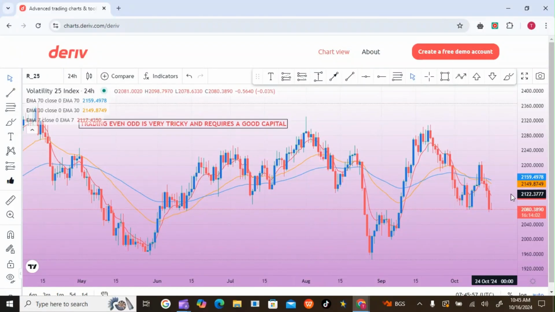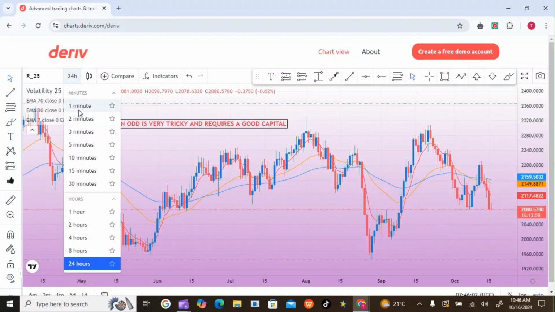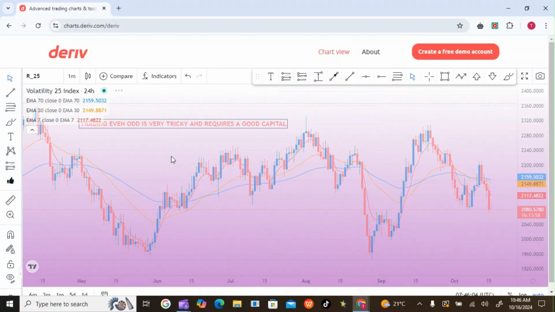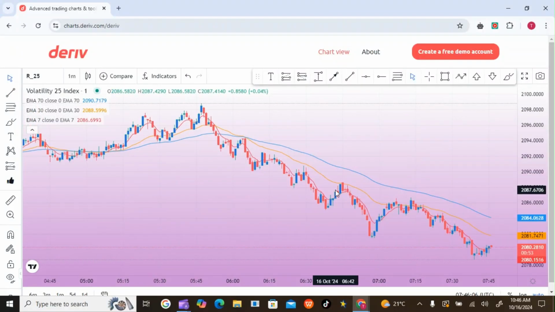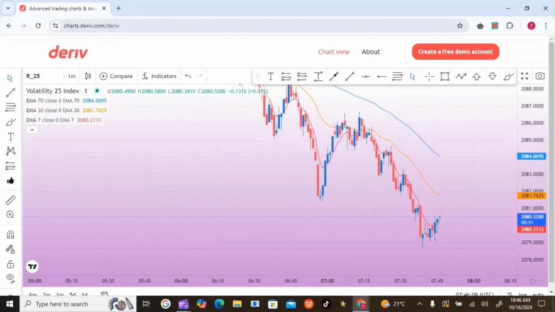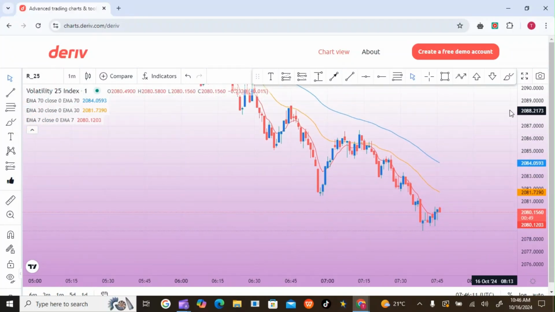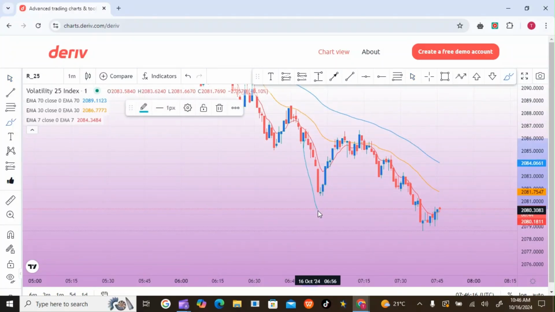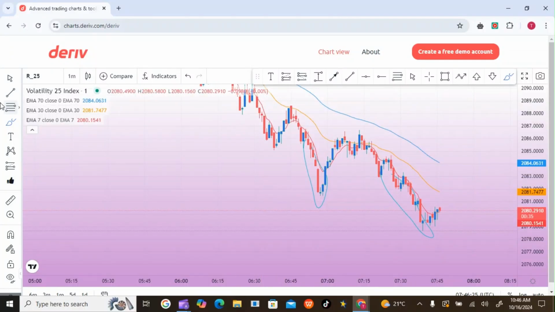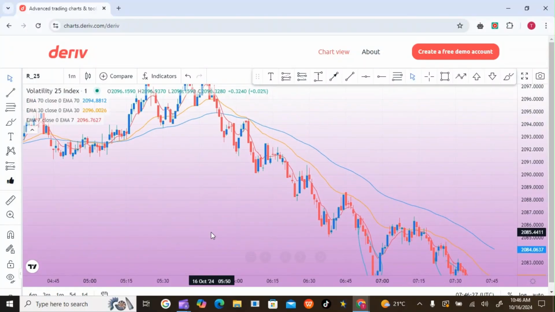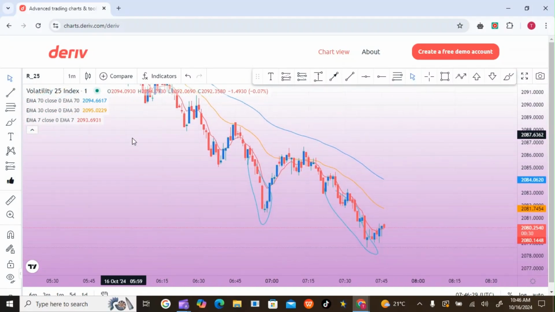So I want us to observe these candlesticks. After doing that, you change to the 1 minute, and we want to observe this kind of movement down the 3 lines, below those 3 lines. So I hope we are together. That's what I want us to look at, either the downside or the upside.